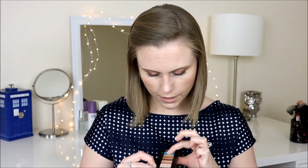And then you just have all of these really pretty shades. Everything is extremely shimmery and glittery, borderline glittery. Yeah, it's pretty intense. I'm going to swatch some of these for you because I also have something else that I want to swatch as well. So let me pick up maybe a couple of these colors. You can see the blue right there, or like it's more of like a green. And then I did one of the gold colors next to it.